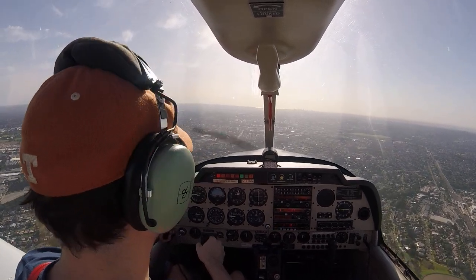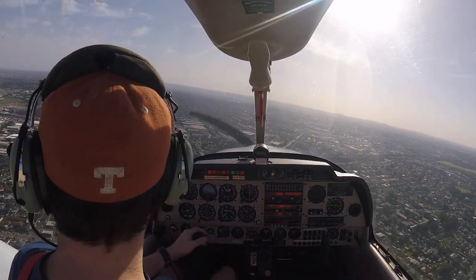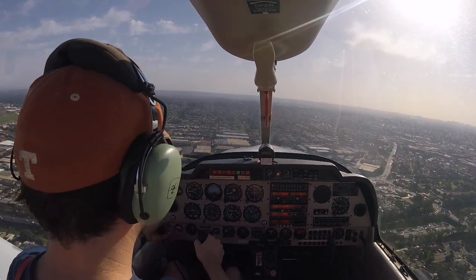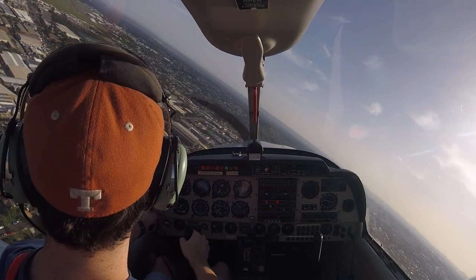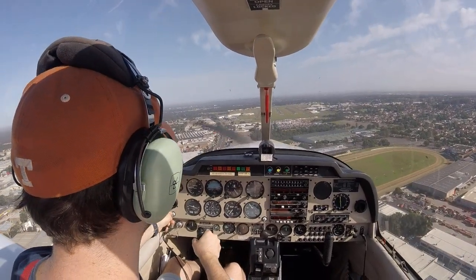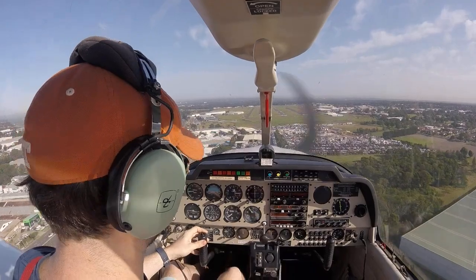November Romeo Bravo, line up. Lining up, November Romeo Bravo. Technam 1560, downwind full stop. November Romeo Bravo, follow the Robin, just airborne, clear for takeoff. Following traffic, clear for takeoff, runway 29 left, November Romeo Bravo. India Sierra November, follow the Cherokee, just airborne, runway left, clear touch and go. Clear touch and go, runway left, India Sierra November. November Romeo Bravo, simulate crossing. November Romeo Bravo.